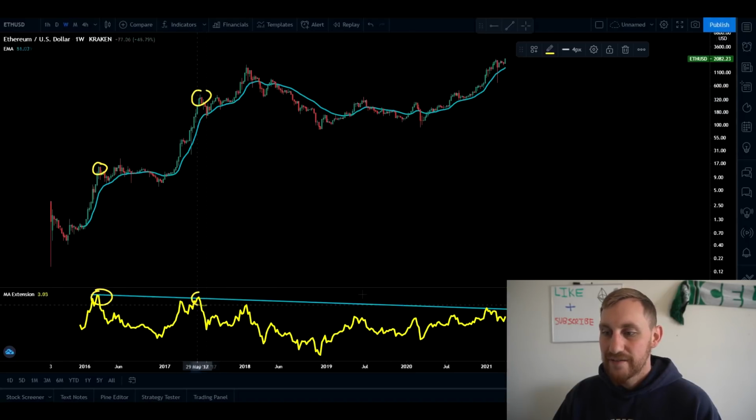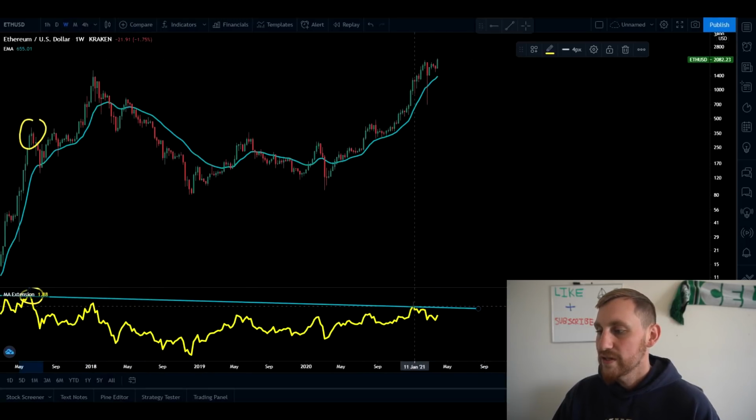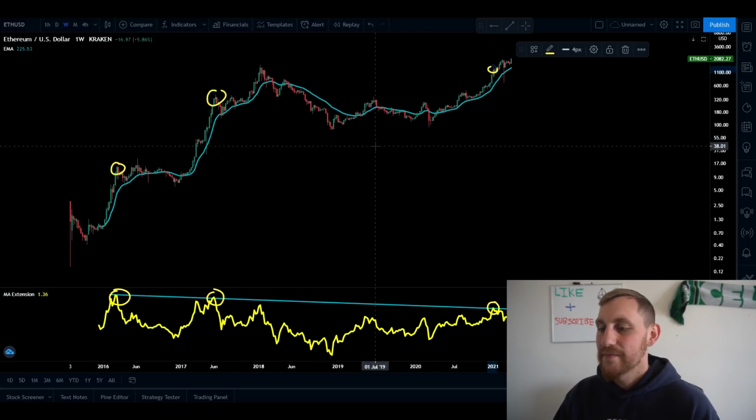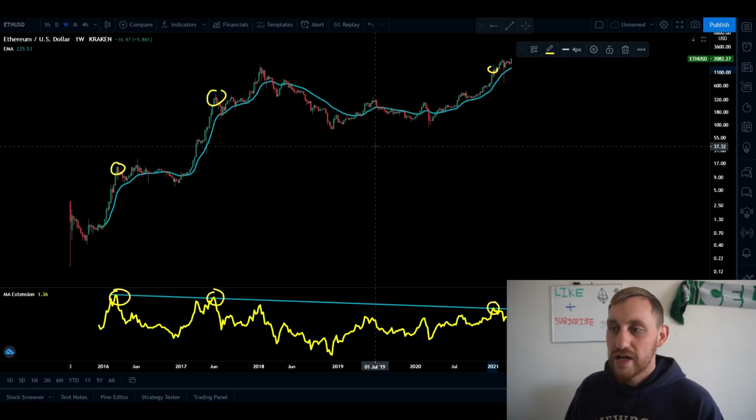We topped out again. And you can see right now, if we extend this line from these last two peaks over to where we are right now, we did get pretty extended from our 20-week moving average back in January and actually hit that line. Now, does that mean that we need to go down, guys? A lot of you probably look at that and say, all right, this is probably a local top. Yes, maybe it is a local top, but we've actually gone higher since. And you guys are probably wondering, how are we going higher if we hit the top of that trend line?